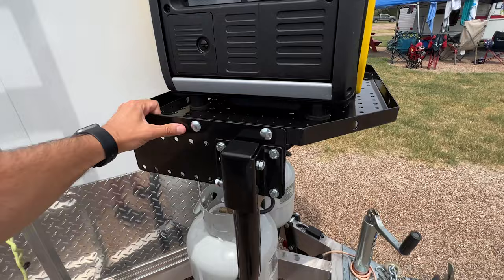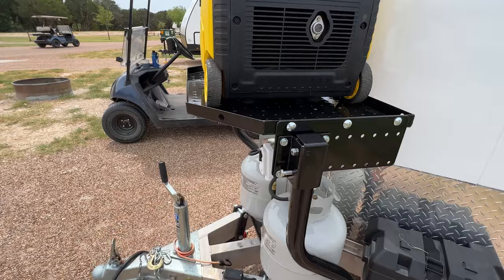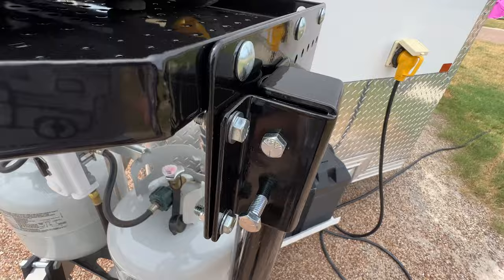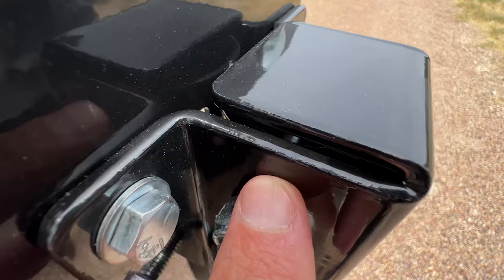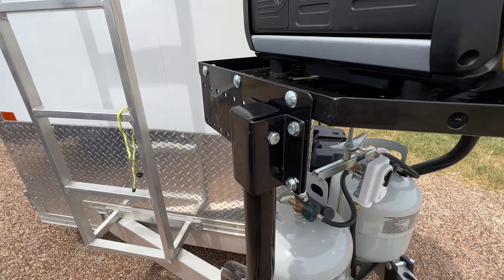The hardest part was drilling these holes — I tried to record it but it was a little too frustrating. It took me about an hour to get these done. I did make a little mistake: this pole comes up flush with the top plate on one side, but on the other side it's sticking down slightly — off by maybe a quarter inch. No big deal, but make sure everything is flush and level before you drill.